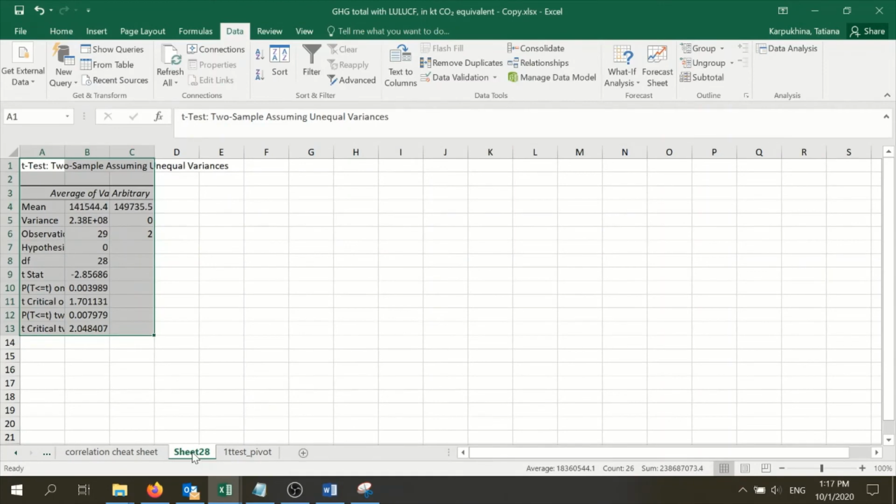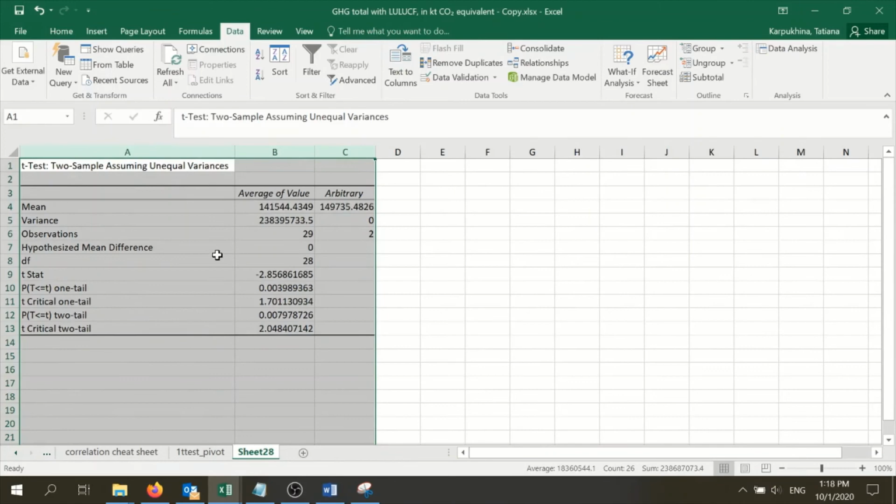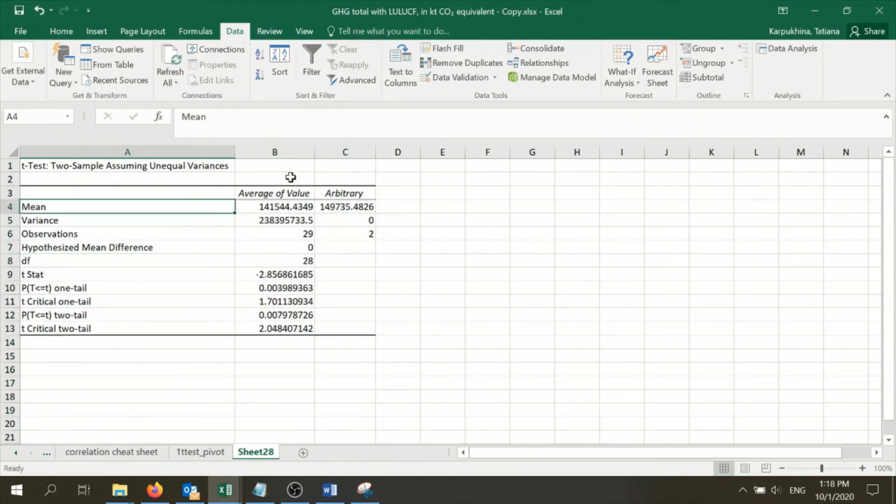So we are receiving one more sheet. Let's drag and drop it neatly and arrange the columns. So double click to make it wider. What do we have? It shows us that we're comparing our average value per country, Czech Republic, to our arbitrary value. And now we scroll down to the t-test.